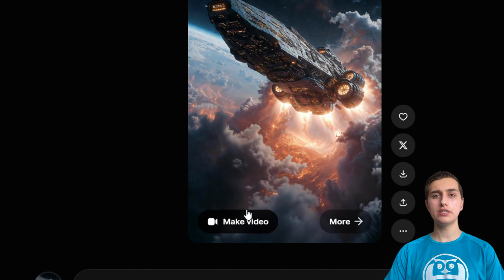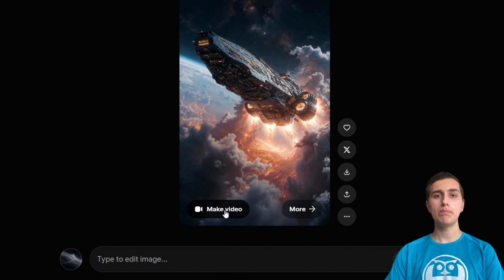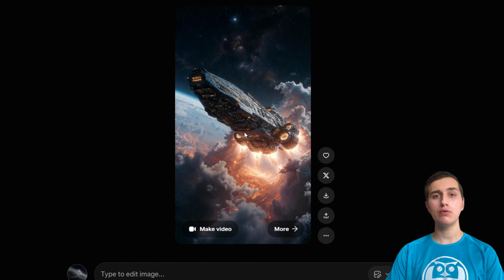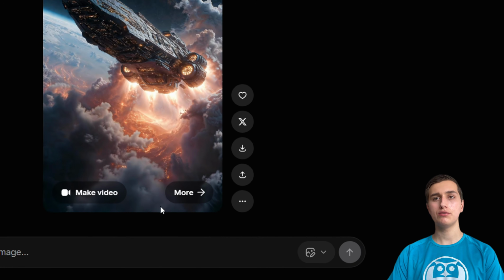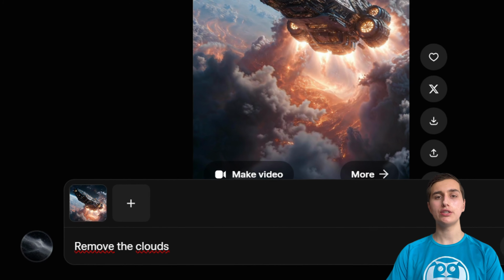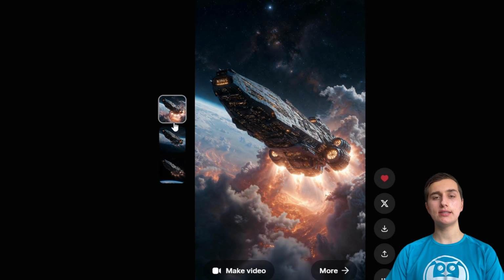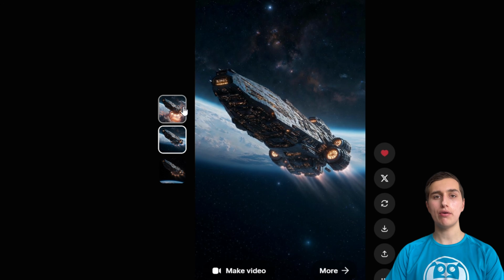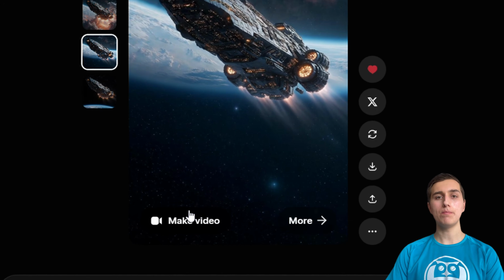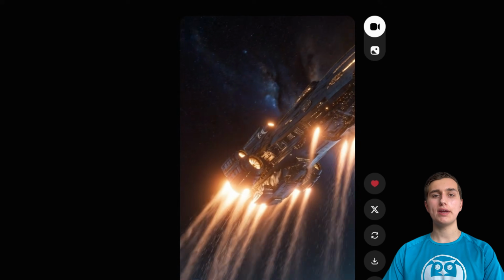And if you click on this button, which is make a video, then it will automatically create a video based on your image. But what you can do before generating your video is to change the image directly on Grok AI. If you click here, you can then choose edit image and then you can include your prompt to change the image. In my prompt, I said remove the clouds. As you can see, it's exactly the same image, but without the clouds. Then I can directly click on make a video. So as you see, the video is really amazing and you can create as many as you want.